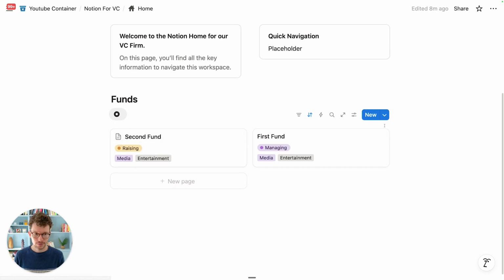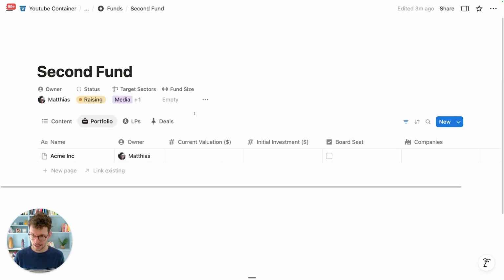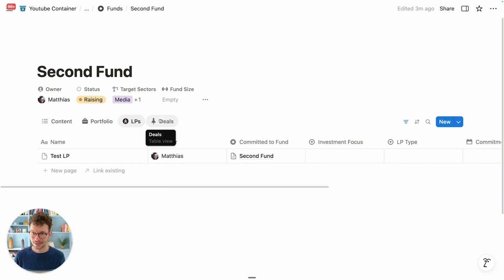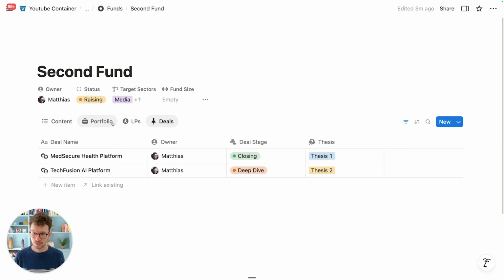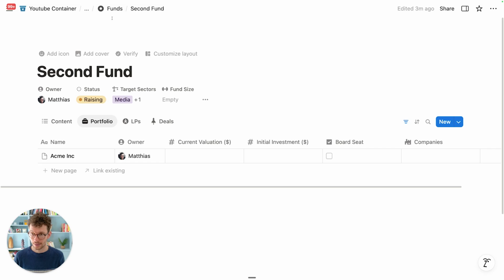In order to do that, we can click on this dropdown here and set up our first database template. Now, database templates and database layouts are two things that can easily be confused. The database layout that we set up automatically applies to all pages. You can only have one per database, and whenever you make any changes to it, it will make these changes on all pages.